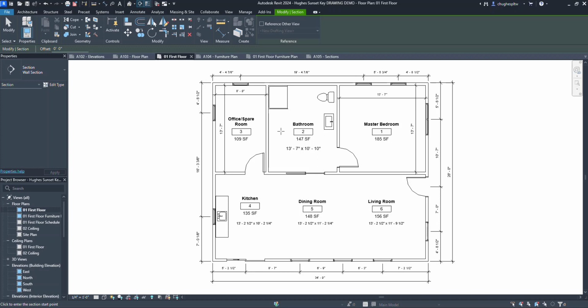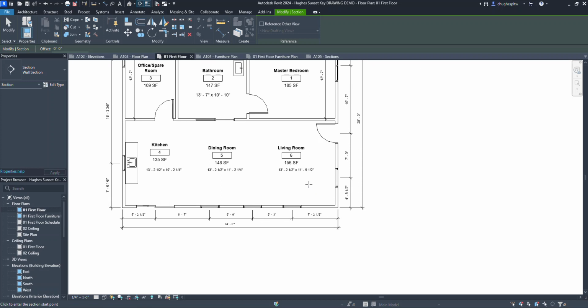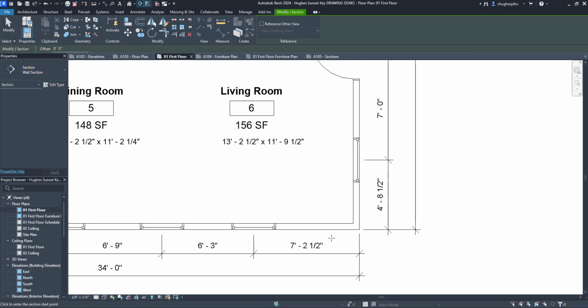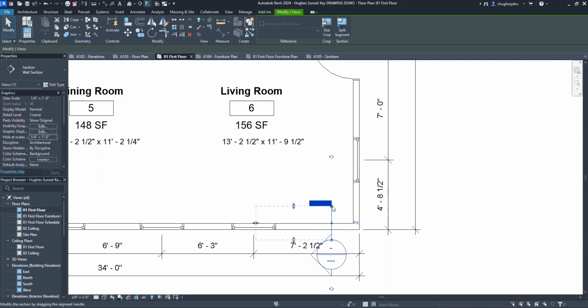And then my cursor changes to where we're going to draw a line. So where I'm going to put this, I'm going to click right here, and I'm going to draw a line that goes through this wall. Now, I'm going to see that there are different types of wall sections that we can do and that we can turn around. So you can see that I started on the inside of this wall, and you can see where the little symbol is. I'm actually going to go ahead and change that.